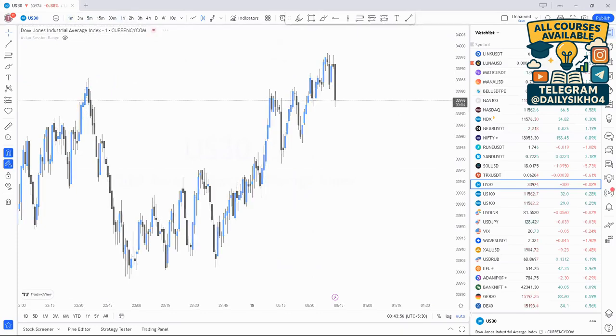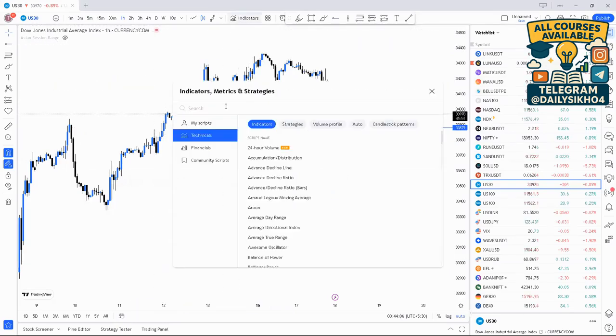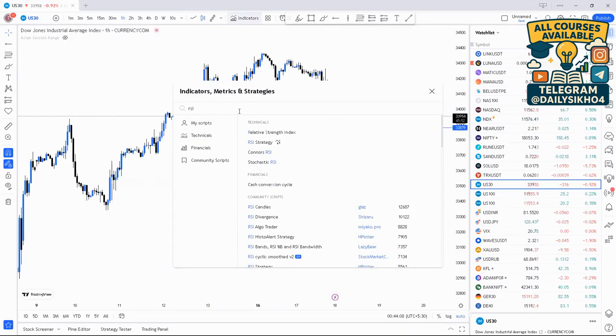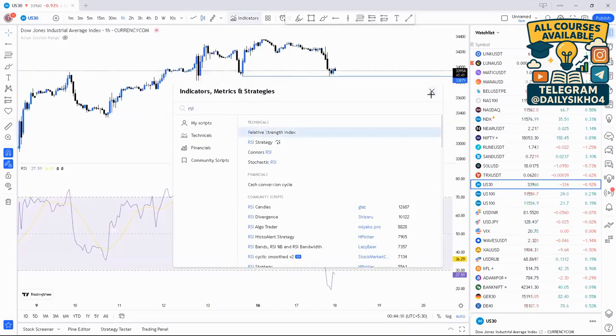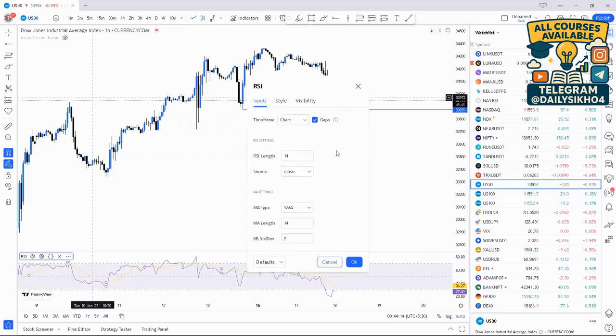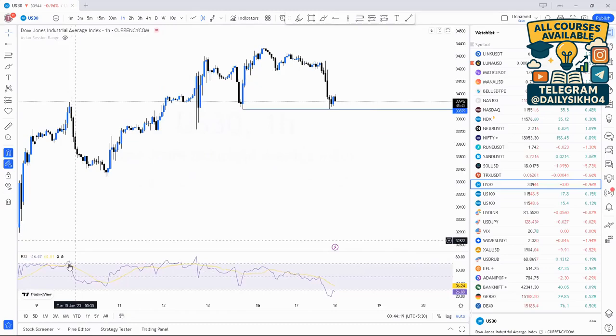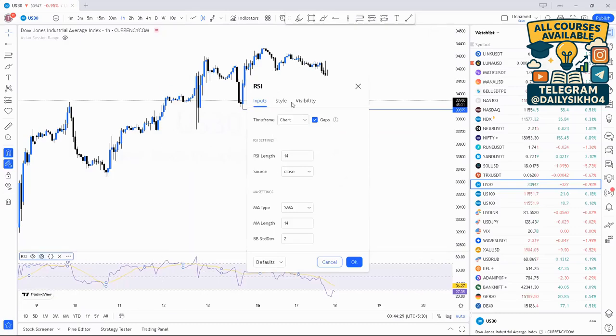Got it? And we need to add some indicator below, like RSI. That's done from here. Let's say you want to add RSI, just for example. Then you have to drag it, and you can change the colors and everything if you just double click it. Or else, for any indicator you add on the chart, you will have the settings here, or else it will come over here on this panel. Just go to the settings and you can change it.